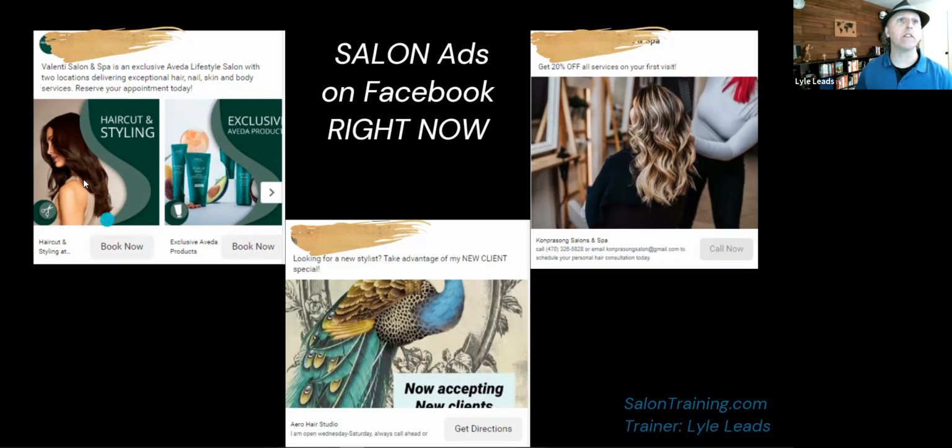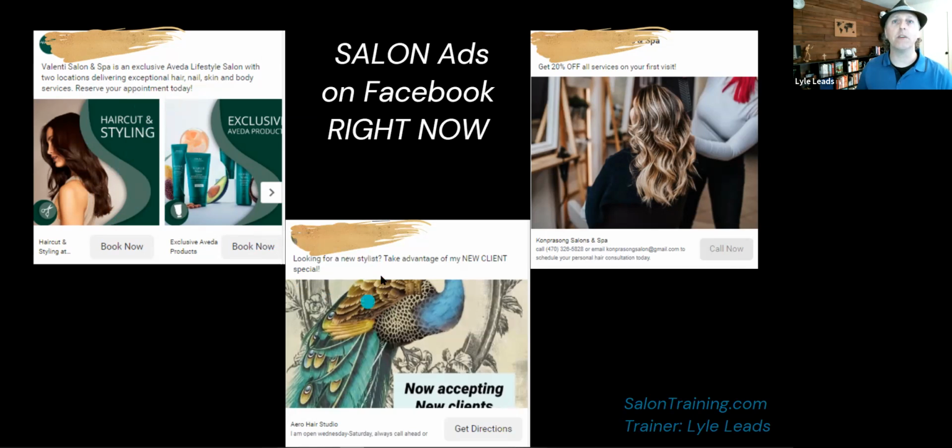So this first one, they're showing their products. They can actually purchase their product directly in there, but it says book now. If you're showing a product, you should probably have a button that says buy now, and it should go to a place where they could purchase the product, not specifically to this. Now, this is 2 locations, but there's nothing there that draws me into it, this top left one.